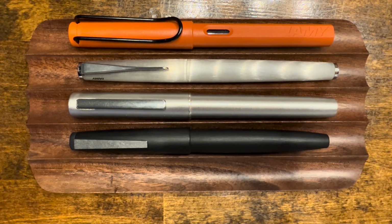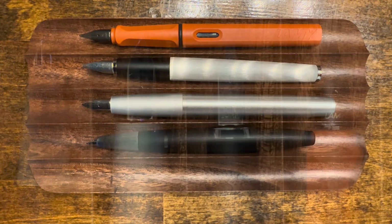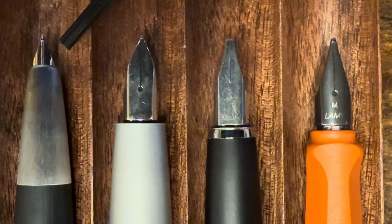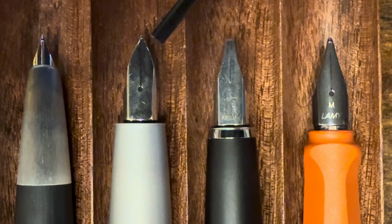Let's take a look at these pens with their caps removed. All caps pull off, and in the uncapped form, we can see the Aion is a bit longer than the rest of these pens, and the Lamy 2000 is by far the shortest. Let's take a closer look at these sections and nibs. All nibs are stainless steel, with the exception of the Lamy 2000. This one has a 14 karat gold semi-hooded nib. The rest of these nibs are fully exposed.